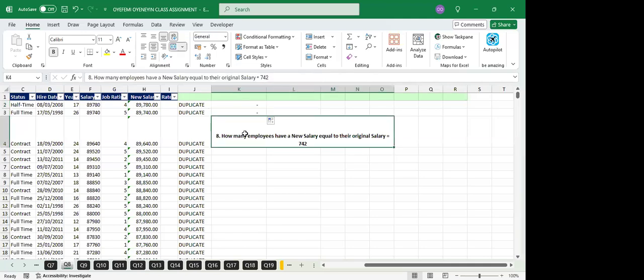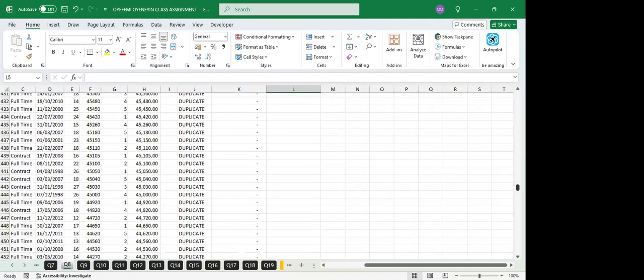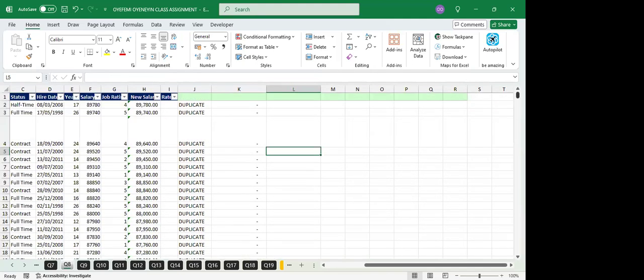So the person has done something here. Let me cancel this, and cancel the match, and drag it. If at any point the column has a value, it means there's a difference between them. This is what I actually expected it to do. But the person used the if function.